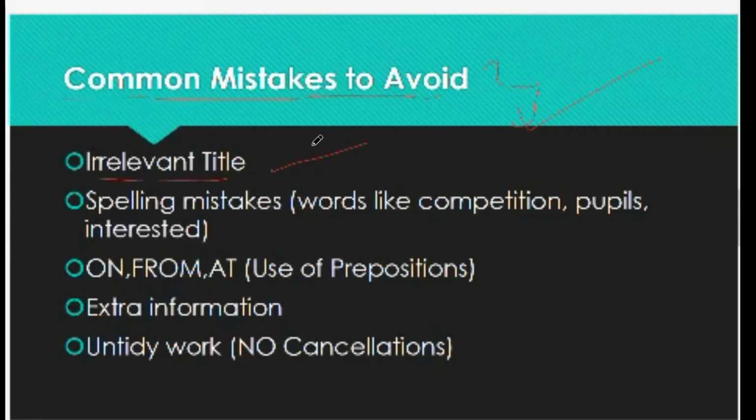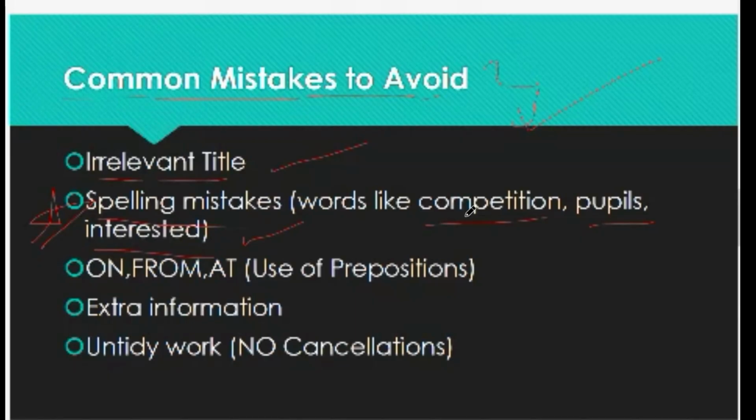Next is spelling mistakes. Words like competition, pupils, interested. This is a very important point. I'm putting a star over here. These words will appear in your notice, right? In the instruction where you have the message, competition word will come 2 or 3 times in your notice. And if you make a mistake in that word, you know you have already done a disaster. No, not a disaster, catastrophe, I would say. Jokes apart. I want everybody to get this spelling correct.